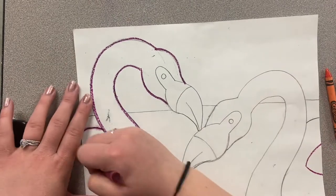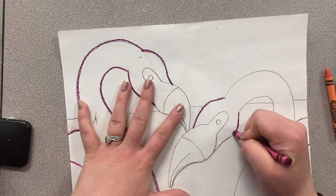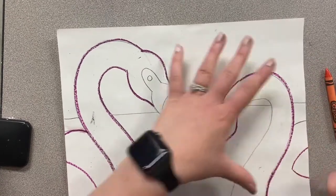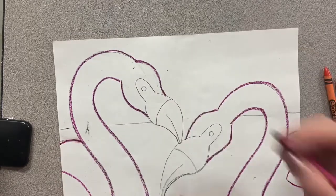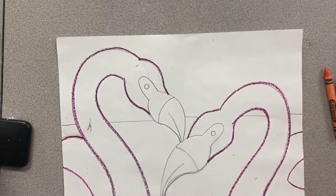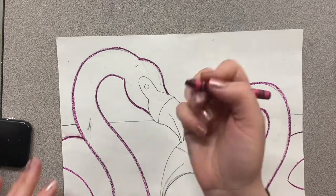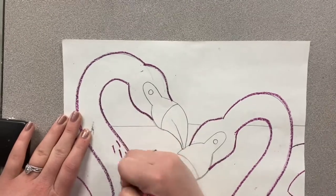Once I'm done tracing all of my lines on my flamingo, I'm ready to add that dashed line because I want to do a dashed line instead of dots because I feel like dots would take a long time. Dashed lines still give that post-impressionist feel, like Giorgio Surratt and Vincent van Gogh.